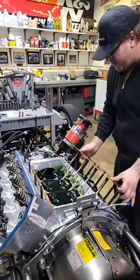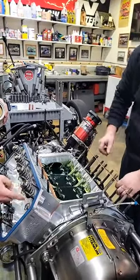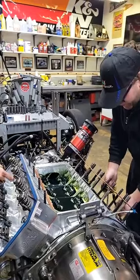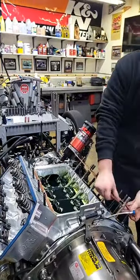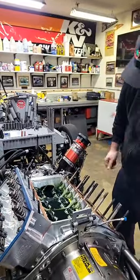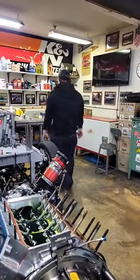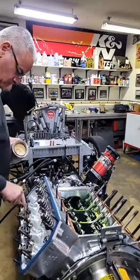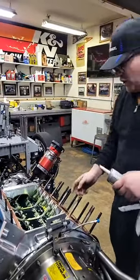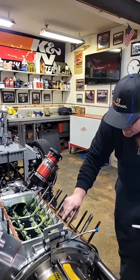For those wondering if we're rushing, whether we're doing this fast or slow, it's not much different than what we do at the racetrack. At the racetrack, we have a little bit more haste if we're in the middle of a rush, if we have a run coming up soon, or if we have to make the next qualifier and for any reason have to pull the cylinder heads off or do any sort of extensive repair work. But when you're rushing, that increases the opportunity you have to make mistakes. And mistakes are expensive, so take your time, make sure it's right. We always check each other with what we do and just talk, make sure that we did everything. Checks and balances.